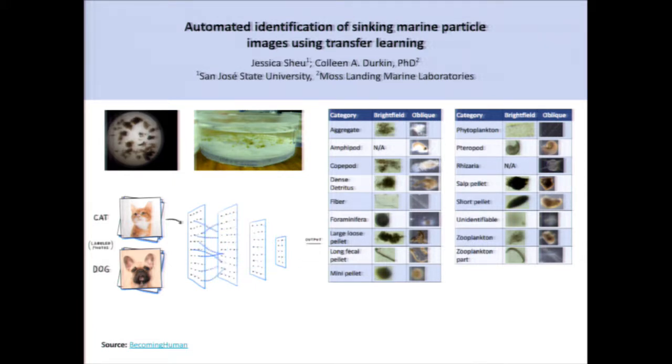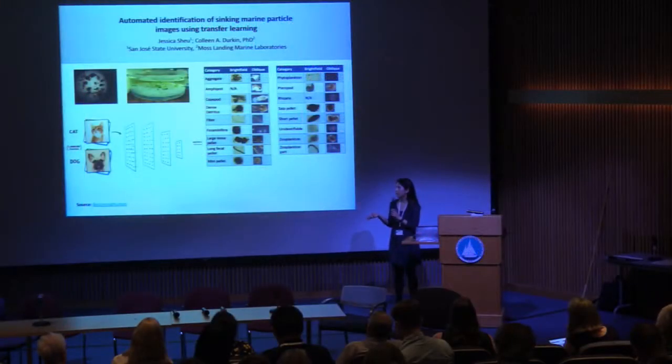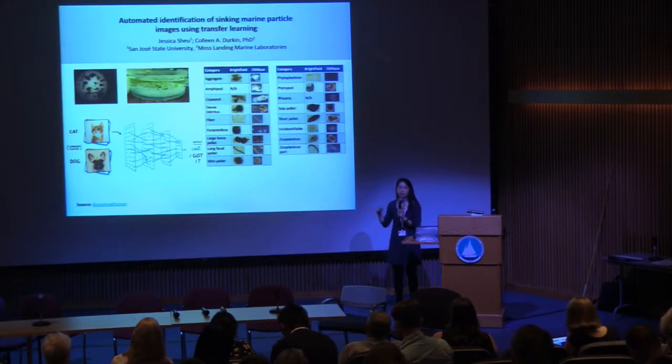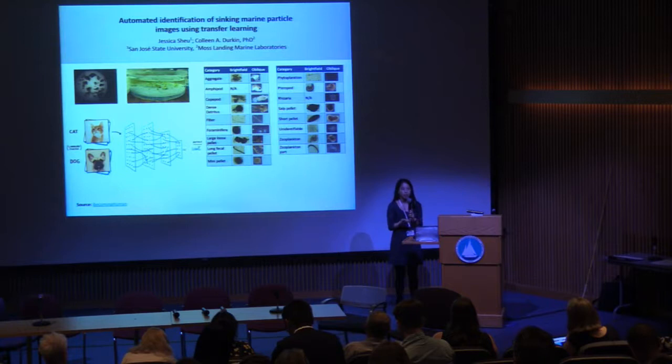And so we are looking for a way to automate the process so that we wouldn't have to go through all of them. And so we wanted to build a machine learning model, an image classifier, to do this for us. However, the problem with that is that when you're building and training an image classifier from scratch, it takes an enormous amount of time and computing power. It takes a highly skilled person or team to build it. And one that we would build would probably be so specific to our project that it wouldn't be so robust, and also it wouldn't really help other people.